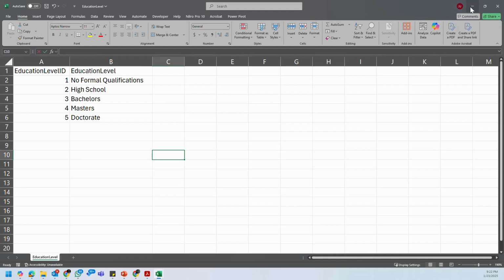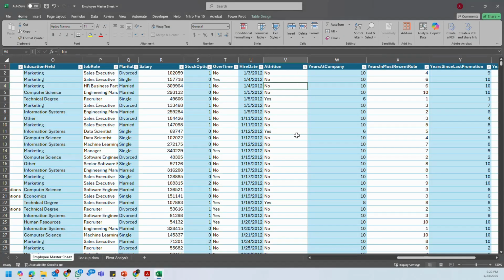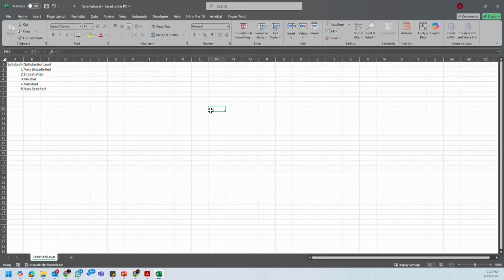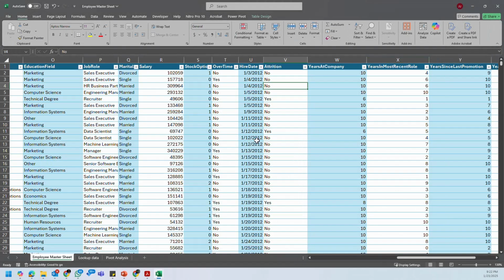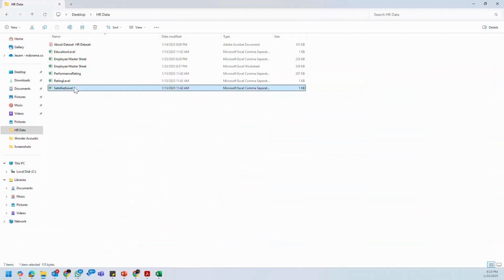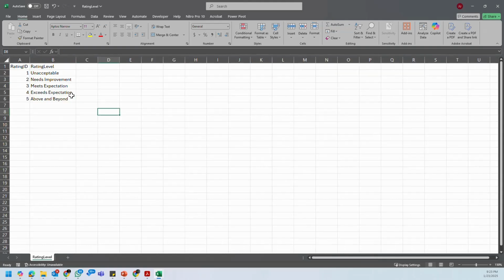Okay, we've worked with education level, and I closed this earlier. Satisfactory level of satisfaction. We have everything open now. Rating level.